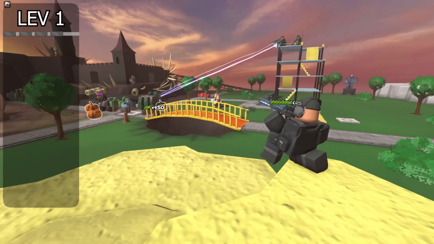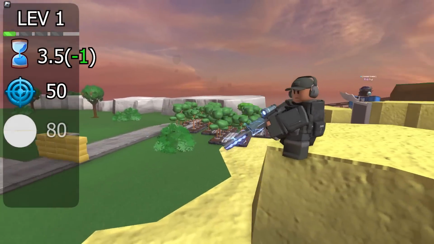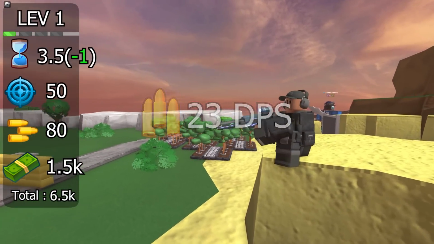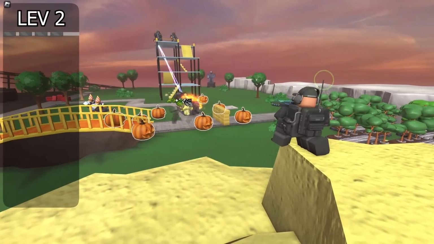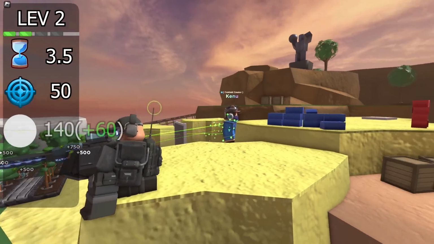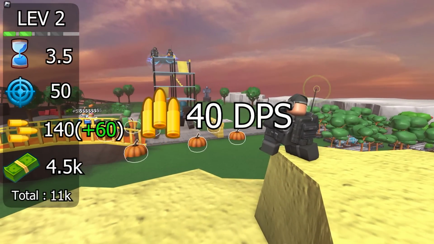Now going to level 1, Ranger's fire rate gets reduced by 1 second to 3.5 seconds. This results in a DPS of 23 at a cost of 1500. As for appearance, there seems to be next to no changes to the model. Next on level 2, Ranger's damage gets increased from 80 to 140, making for a 60 damage increase. This results in a DPS of 40 at the cost of 4500.